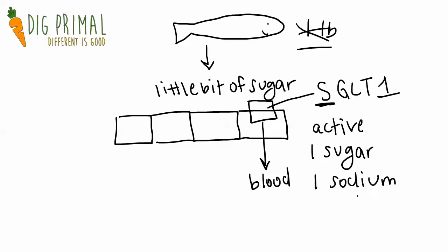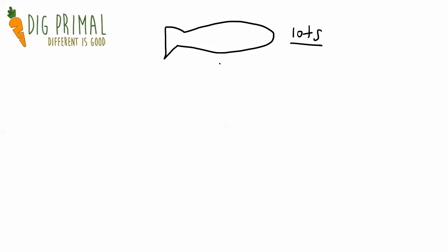And a lot of the energy reactions in the body that happen require sodium and potassium, magnesium, and all of those things. That's why we talk so much about nutrient intake. But just to absorb a little bit of sugar, you need this transporter, which uses active transport, and basically the sodium acts like a doorman. It's saying, okay, I'm here, so you can come in. Now this is when we're going to talk about eating lots of Swedish fish. So you've had a very high amount of sugar entering, so lots of sugar.